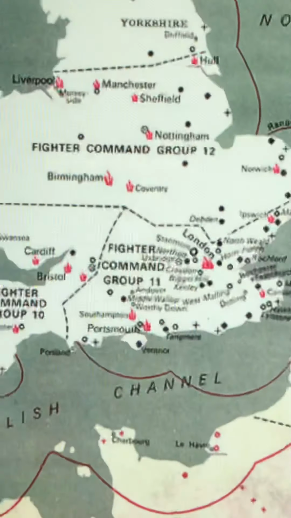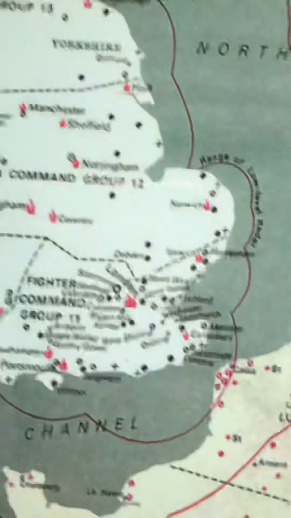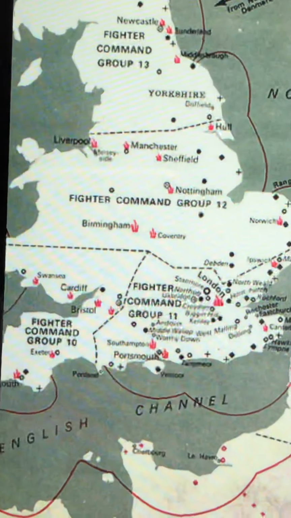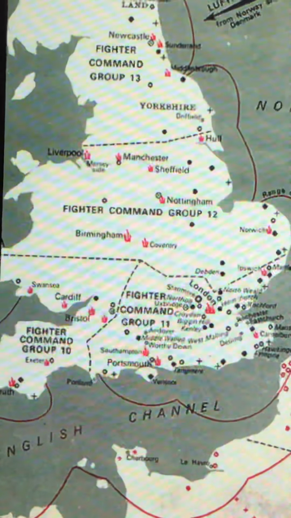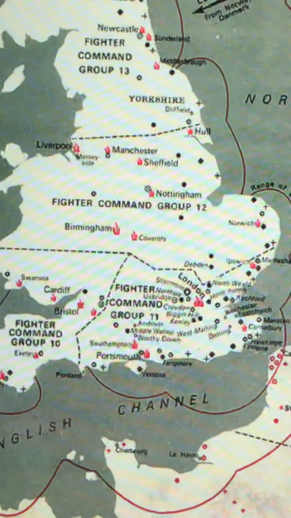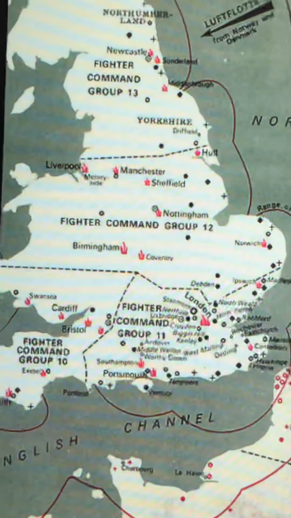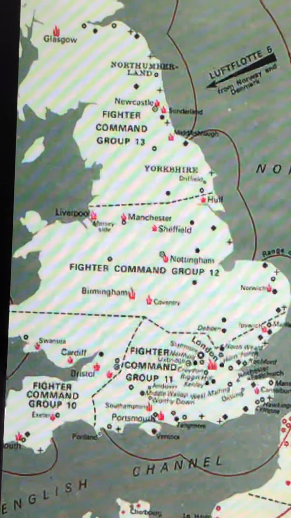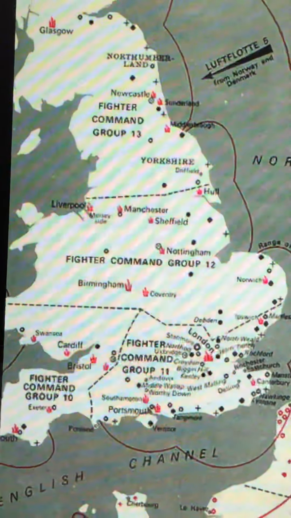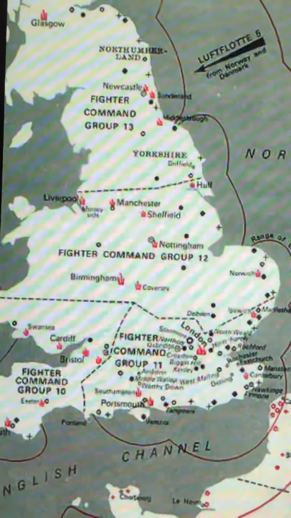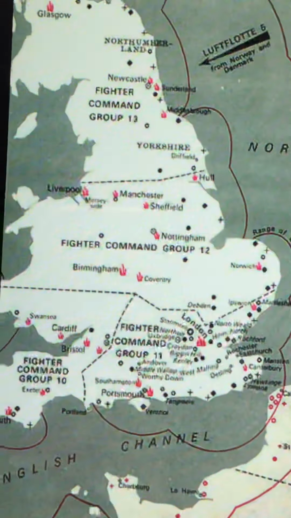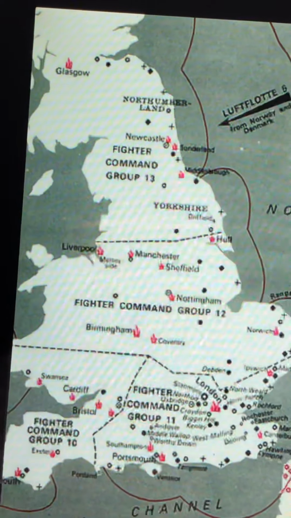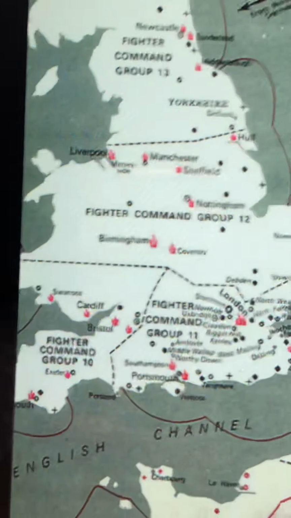So, anyway, my argument is this. The prerequisite of a German invasion of Britain was air superiority. Where did that come from? It actually came from Admiral Raeder, Grand Admiral Raeder of the German Navy, the Kriegsmarine. Hitler said to Raeder, what do we have to do to invade Britain? Raeder said, you need air superiority first.